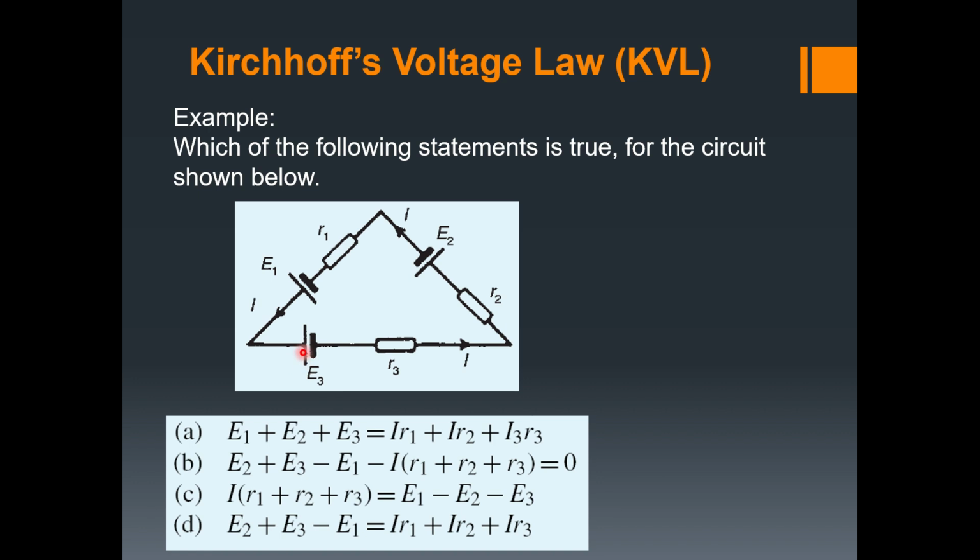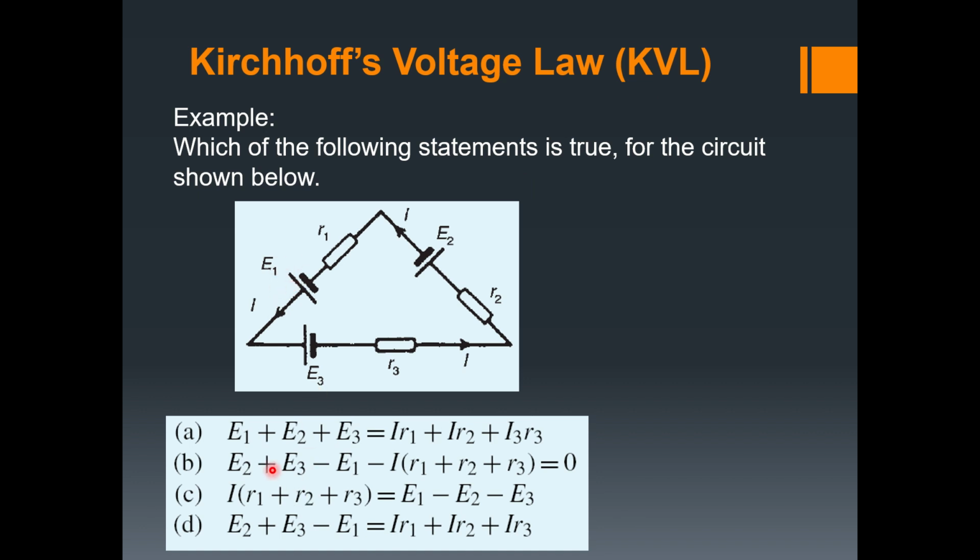If that is true, it means that E1 should be positive because it's flowing away from the positive terminal. E3 here should be negative. Why? Of course, E2 also should be negative. So anytime current is flowing away from the positive terminal, it's positive. So if we take all of that, we can now see that the first equation here does not satisfy the KVL because E1, E2, E3 are all positive. That shouldn't be, right? Now, don't forget we said only E1 should be positive.